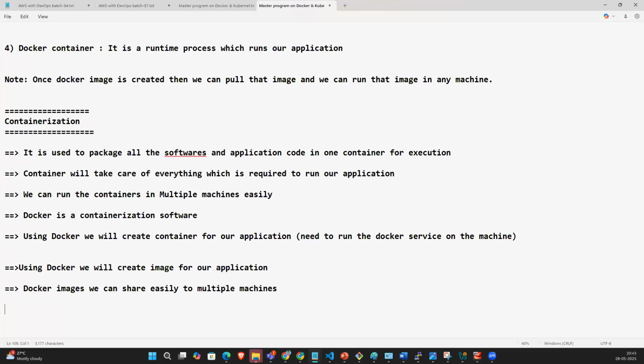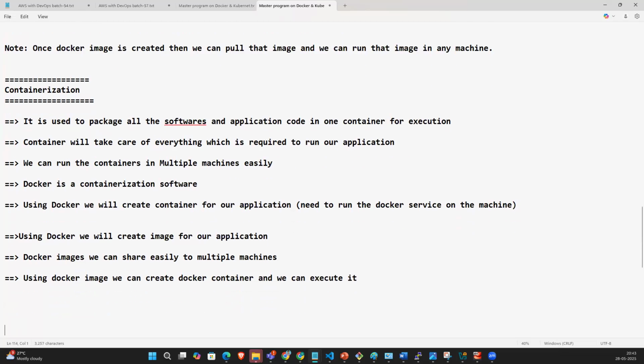So using a Docker image, we can create a Docker container and we can execute it. Guys, understood?